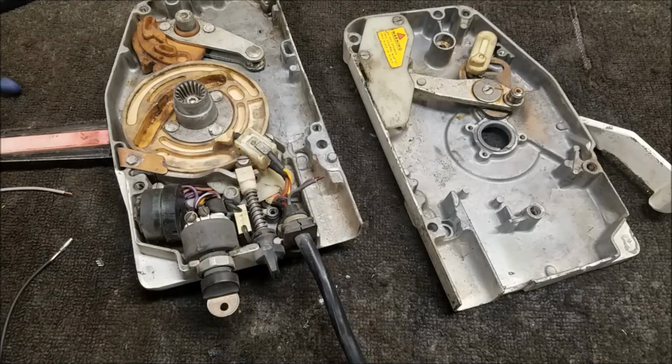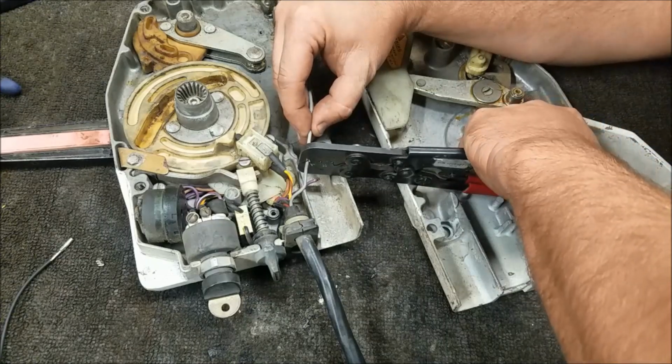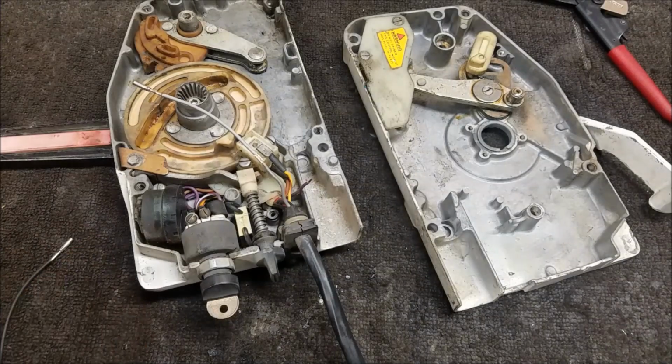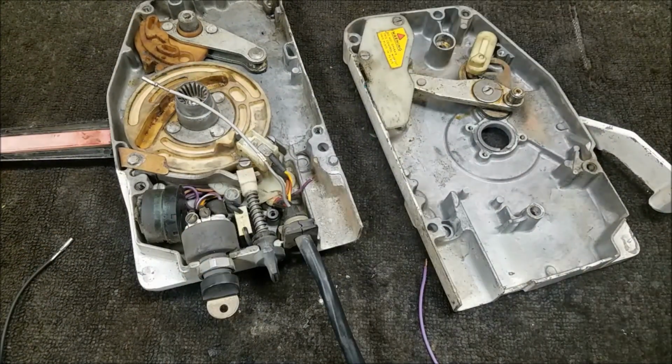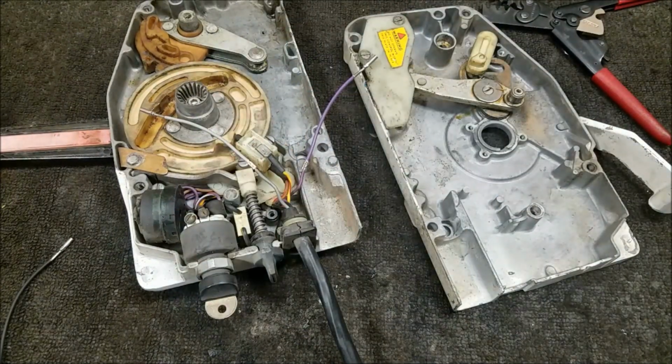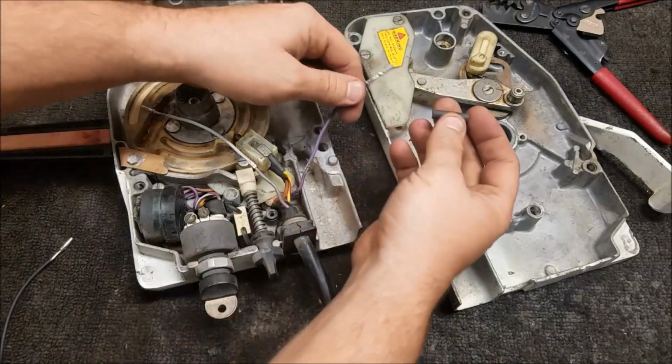Someone disconnected the warning horn here. I don't know why they would do that. Maybe it was sounding off all the time because their engine was overheating. Who knows? That's kind of odd. And I didn't plug them back in that easily. But anyway, we'll do all this later. So, let's get the other one open, see what it looks like.